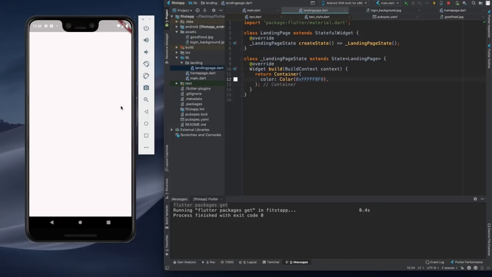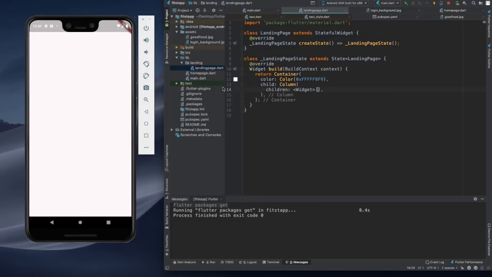And for a landing page or login page, you're gonna have some text field or input field for you to enter the password and email, right? So we're gonna do that now. Inside the container, we're gonna give child, but for child this time we use the column.